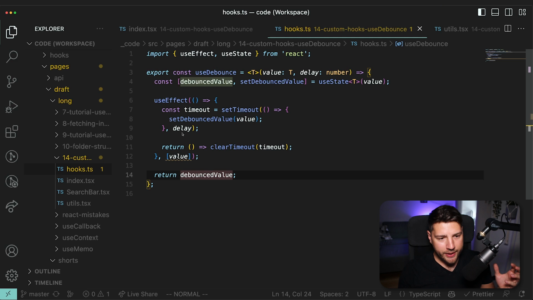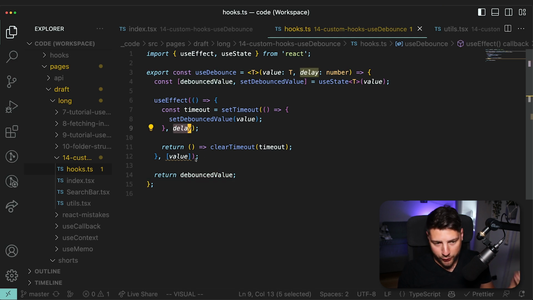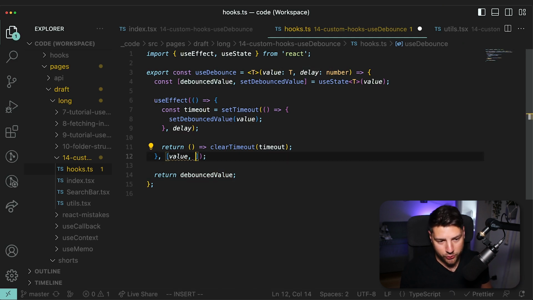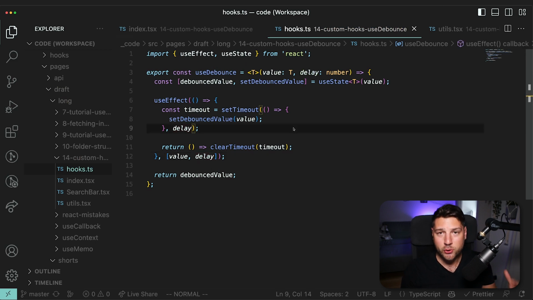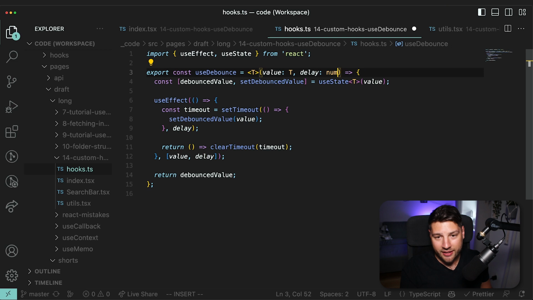And also, just because we are using the delay inside of our useEffect, we also have to pass it here to our dependency array. So we'll do delay here. And now TypeScript and VS Code is no longer going to complain. And actually, I just noticed it's always good practice to give this a default value. So we're just going to do 500, because we don't always want to have to provide a value. We want this hook to be kind of self-sufficient, and we only need to provide it a value, and then it's going to take care of the rest.